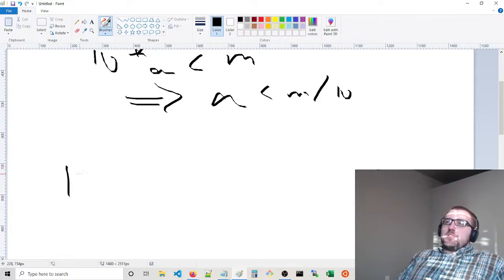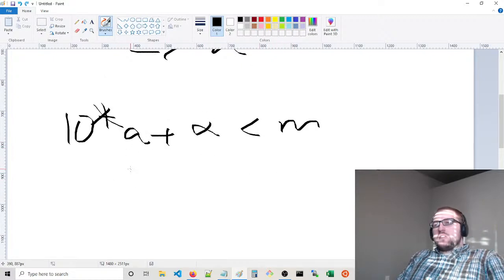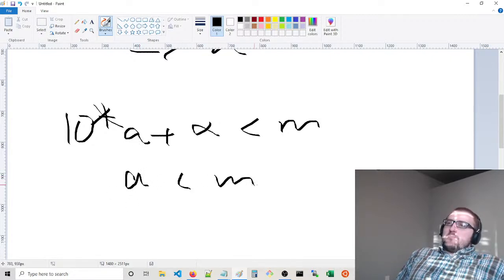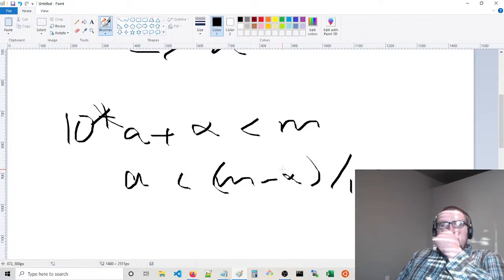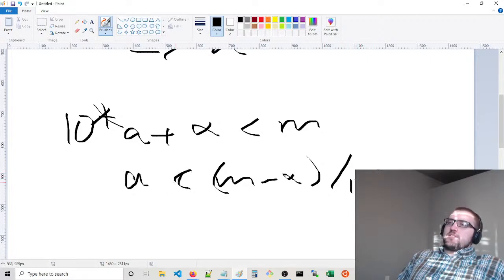And also you want 10 times A plus alpha to be less than M. That means that A is less than M minus alpha divided by 10. So you subtract this character from M divided by 10, and A's got to be less than or equal to that.